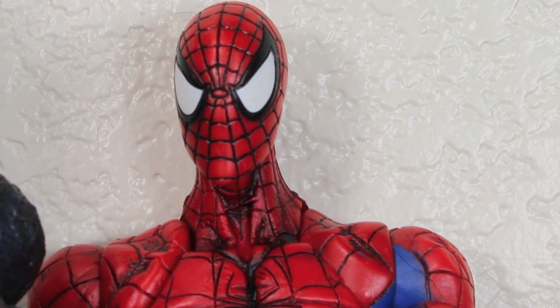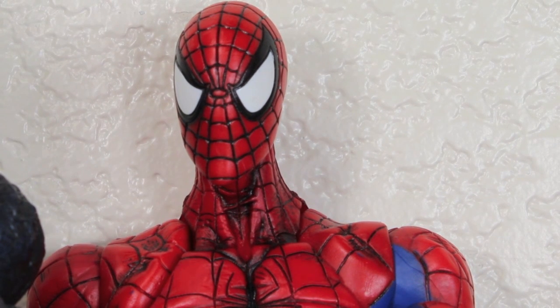Unfortunately, there's a couple of factors that are against this. One, the articulation on this figure, regardless if you get this new or had this for years, will wear out over time and be very loose. It's impossible to stand this Spider-Man without him leaning on something or using a stand. So there's no way you can get any dynamic poses without some kind of help from a stand, at least on mine. And the other factor, to get the mass version, it will cost you at least 100 up to 150 in some places, and you can only really find them on eBay, maybe at comic shops if they still have them, or Comic Cons.